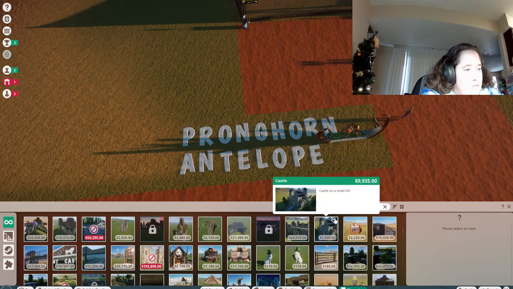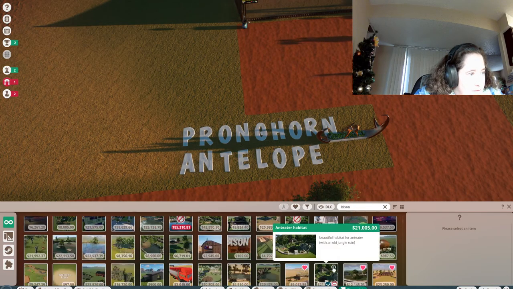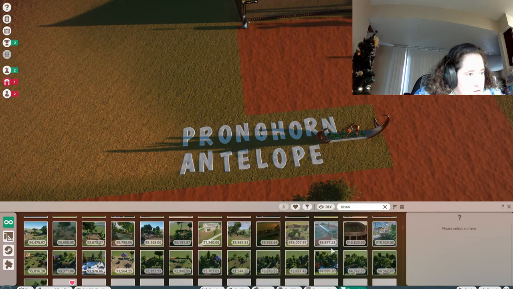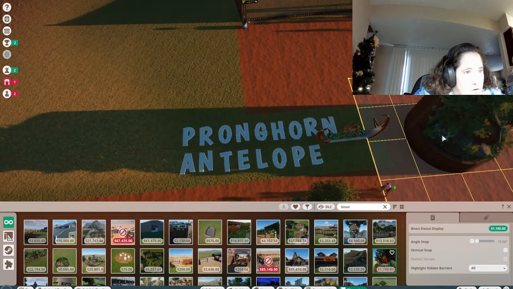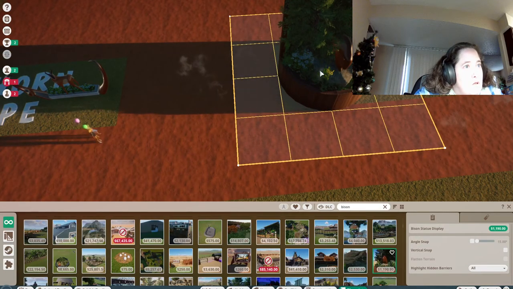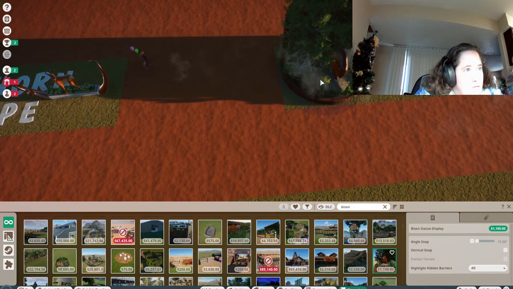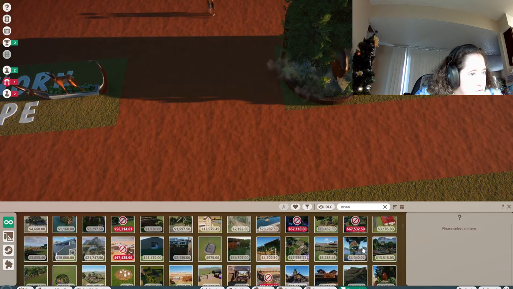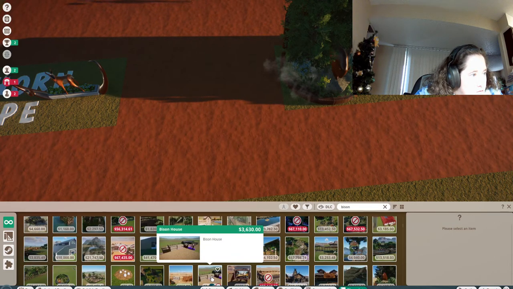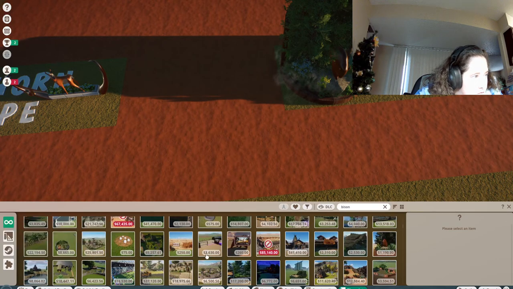Okay, now let's do the bison. Let's scroll all the way back up. Not quite that far. This is the downside of having way too many things. There's what I wanted. This is what I wanted. This is a really cool, like, bison statue thing. There we go.